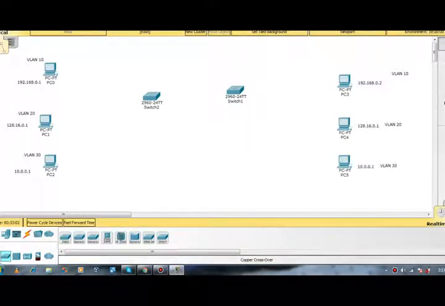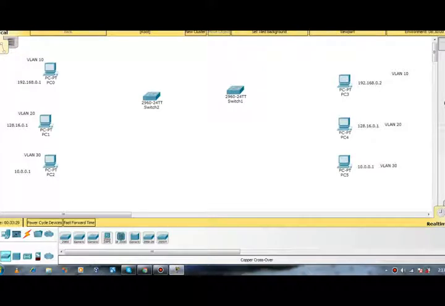In this video, I'm going to show you how to create a VLAN in Cisco Packet Tracer. Before initiating our lab, first let me give a short overview about Virtual Local Area Network. A Virtual Local Area Network divides your physical local area network into logical local area networks, called Virtual Local Area Networks, using layer 2 switches. This implementation is done through switches.